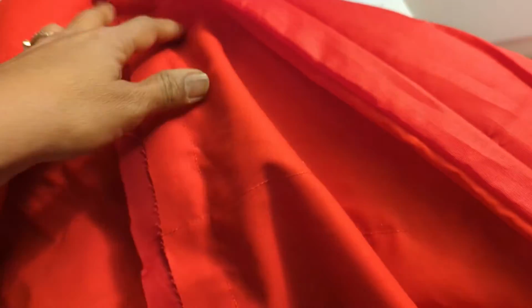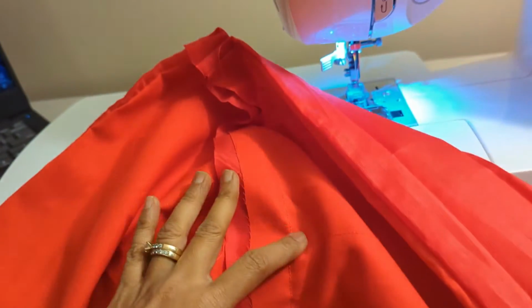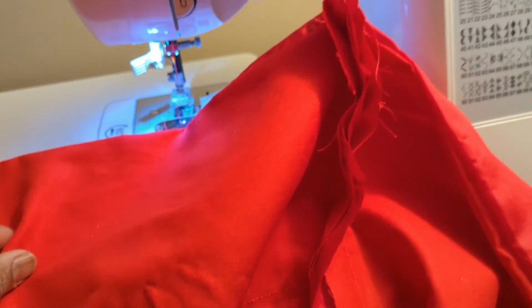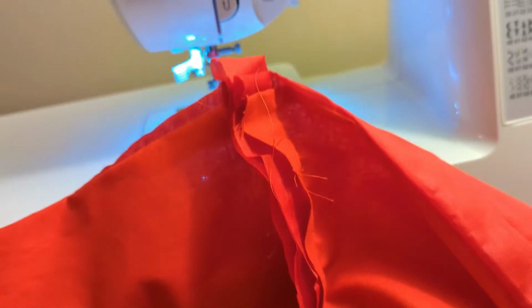Then I have joined these two parts together, the left and right, but not throughout, just till the midpoint, till here. I have joined them, and then I'll put some small pleats here, a few on the back and a few on the front, and then put the waist belt, so that we can put the thread in there for adjusting the waist.